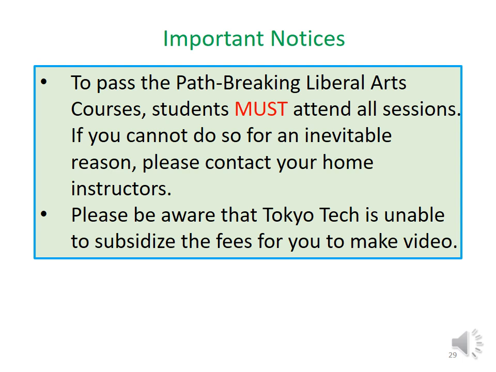Important notices. To repeat, to pass the Pathbreaking liberal arts courses, students must attend all sessions in principle. However, if you cannot do so for an inevitable reason, please contact your home instructors. Please be aware that Tokyo Tech is unable to subsidize the fees for you to make video.